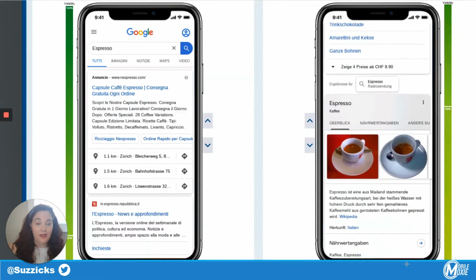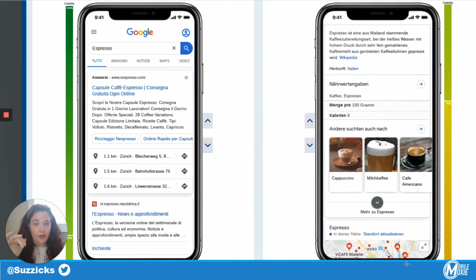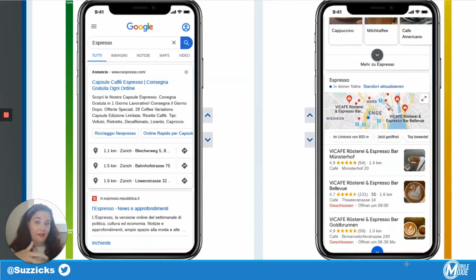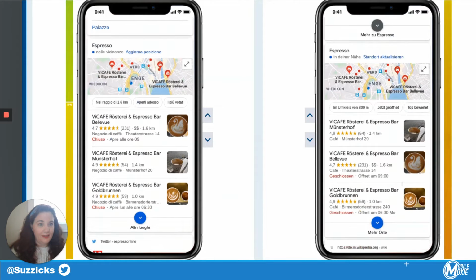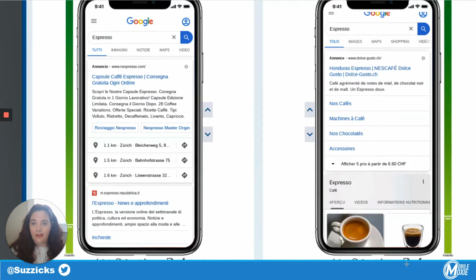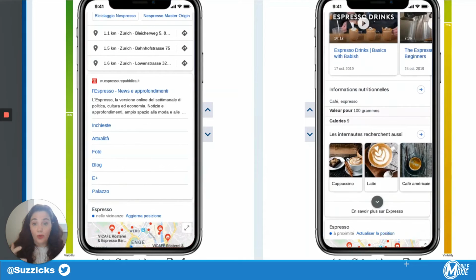Now we start with the knowledge graph. It's got different pictures, and it's got a carousel. We get the maps. Now we're going to compare side by side. The left side still has the Italian result. And you can see that even the map was a little bit different. So that shows us that it's not the query that's necessarily changing the result.